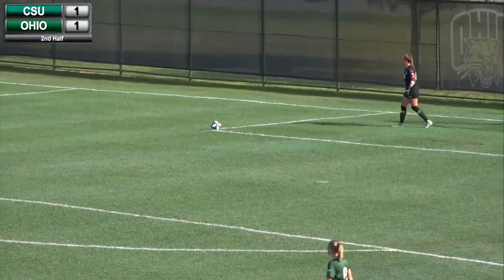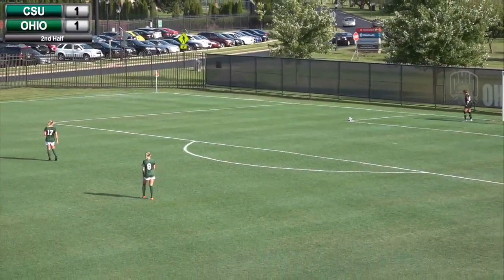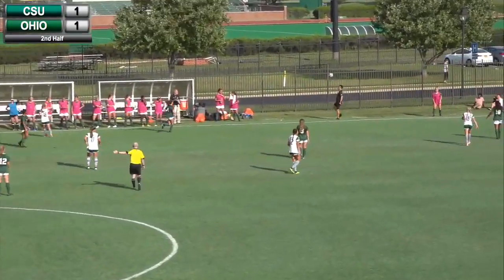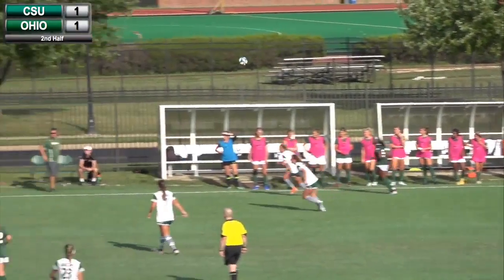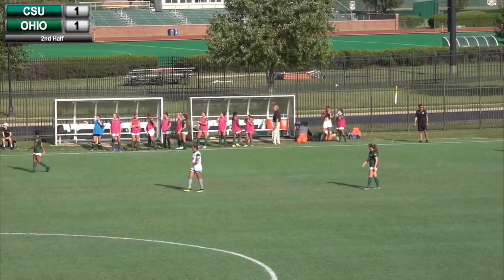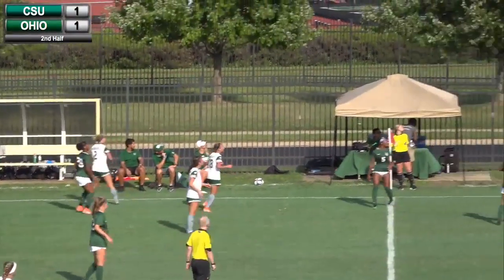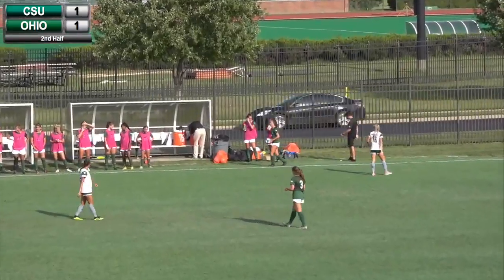But this is exactly what Ohio's been trying to do this whole second half that they haven't been able to, is, well, first of all, attack, and second of all, attack down the sides. That's really where Ohio thrives, is when they can get some one-on-one matchups in the corners and then send something into the box. That was a perfect example of Ohio's strategy right there. Molesky's crossed just a little bit far. We saw a plethora of great crosses in the first half. Really, Ohio applying relentless pressure to the Cleveland State defense, but we're not seeing as much of that here in half number 2. As we are still tied 1-1 with 24 and a half minutes remaining here in the second half.